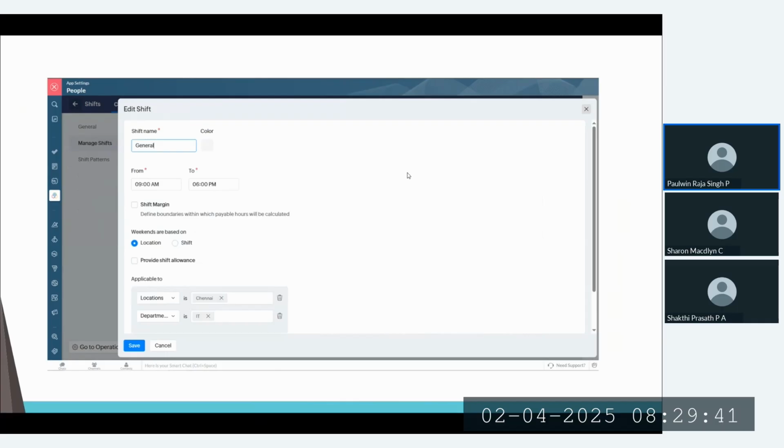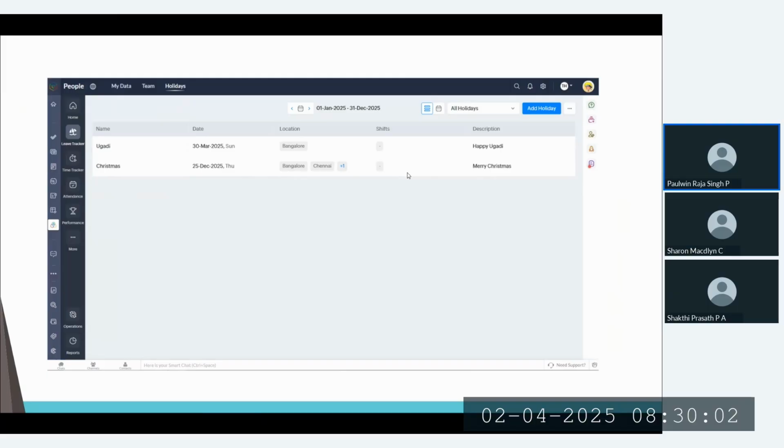And since the travel company was able to get customers from all over the world, they wanted people to be on different shifts to handle customer queries from different countries. So they were able to do that using the shift feature that's available on people application. And since each of the work locations was following a regional holiday, they were also able to configure the holidays using this feature in people application, where a specific regional holiday would be applied only for a specific location and only for the specific group of people working in that location.